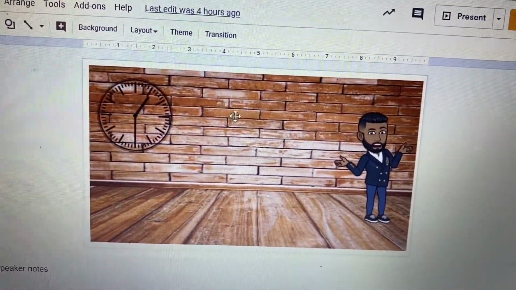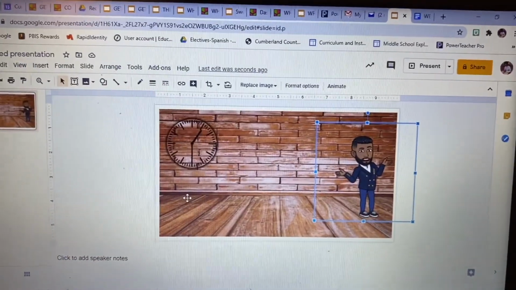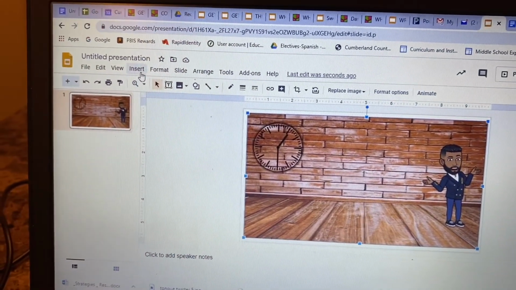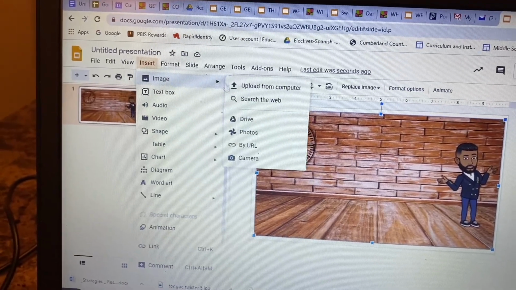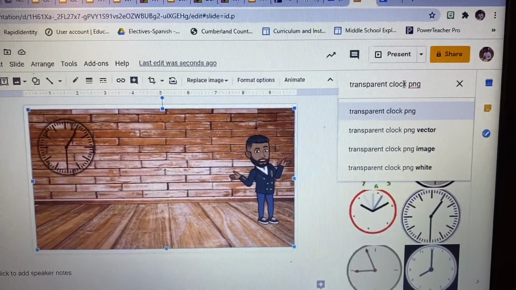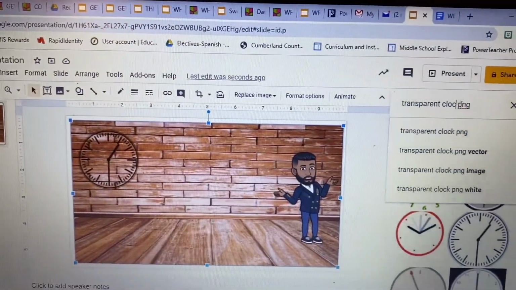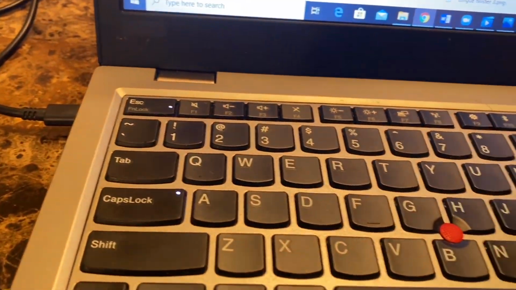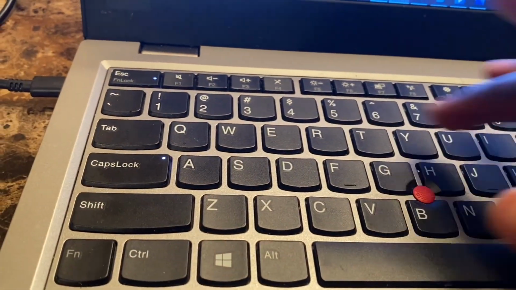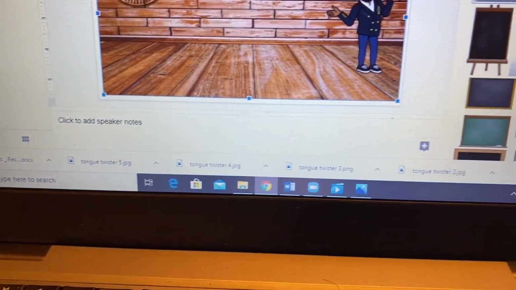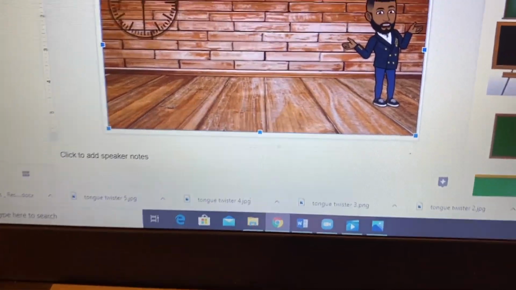Say I want to put it right here. So say for example, I want to put it somewhere here. What I could do is go to insert again, image, search the web, transparent. I can go in the middle right here and put chalkboard. That was in bold. Let's see if it will still come up. Okay, it's right here. Let's choose this chalkboard.